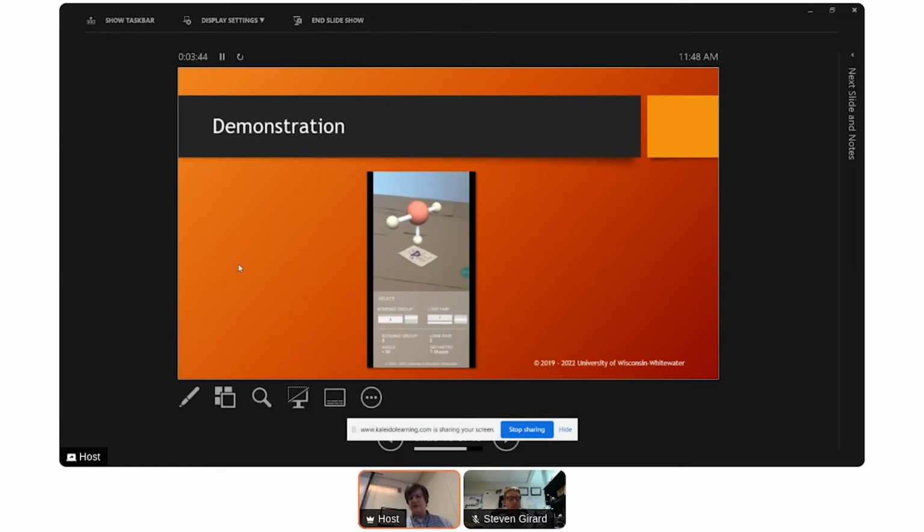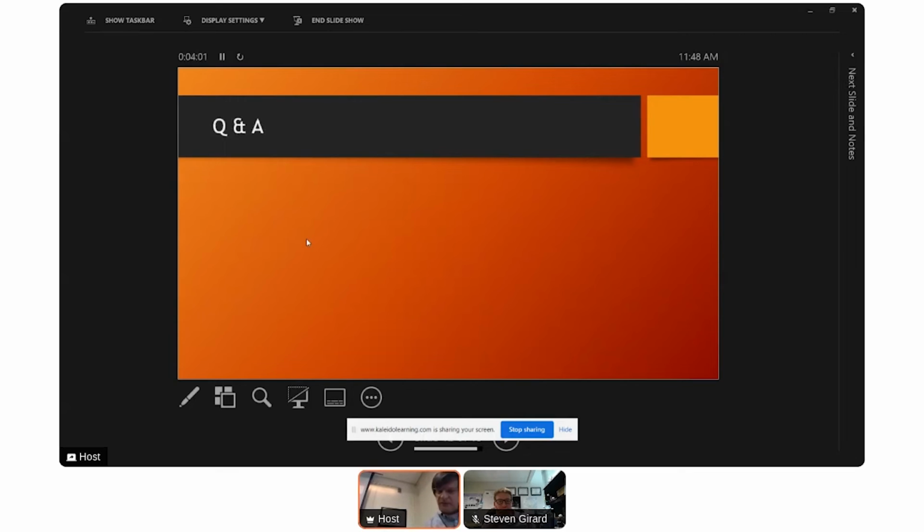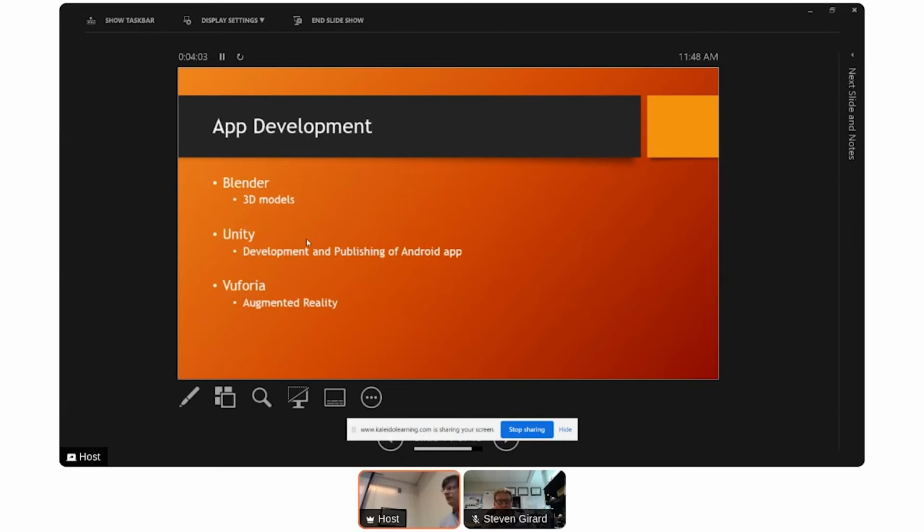And so, people always say, oh, Pokemon Go, or something like that, because that's a go-to AR reference. Everyone knows Pokemon Go. So this is Pokemon Go, but with molecules, right? So on the development side, just to mention, I used Blender, which is a free 3D modeling tool, very good modeling tool, to make the models, which were relatively simple to make.